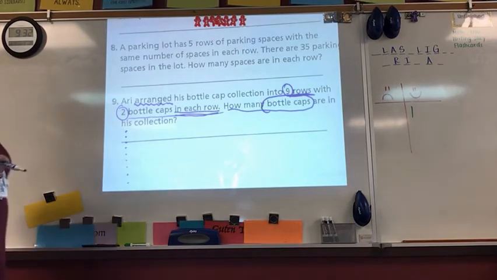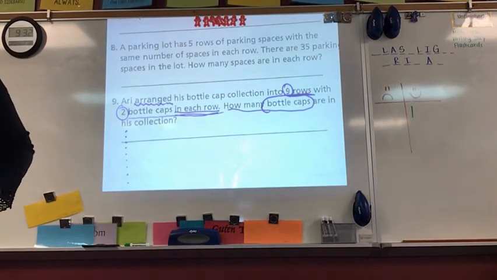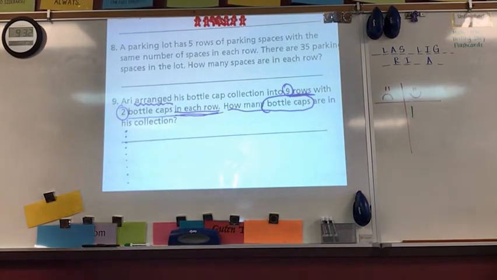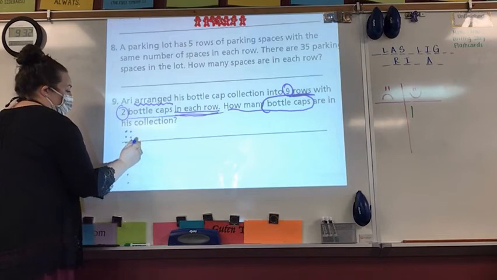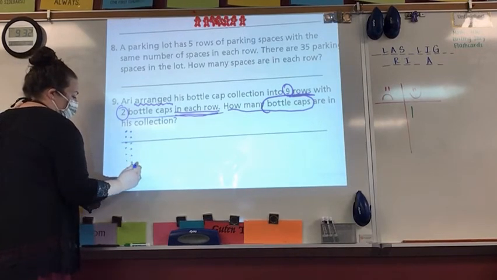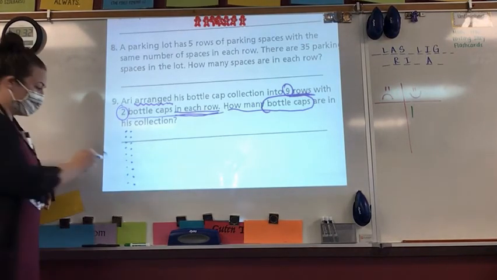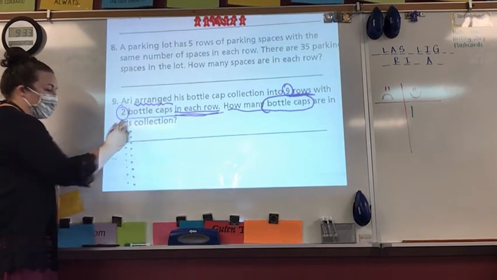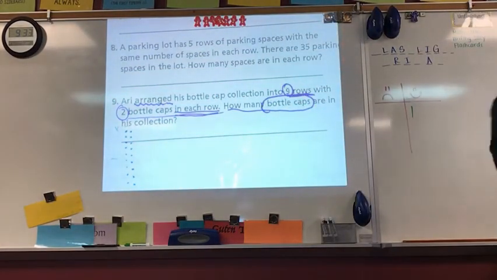There's my 9 rows. Do we know how many go in each row? 2. There's 2 in each row. Don't forget to count the one that's already there. So you're just going to add another column there. Now the fun part about our array drawings is that we can just label it as something by something, right? And it tells us our equation really easily. So go ahead and count those up and see if you can tell me what my equation would be to solve this one. When you think you have it, put your hand on your head.